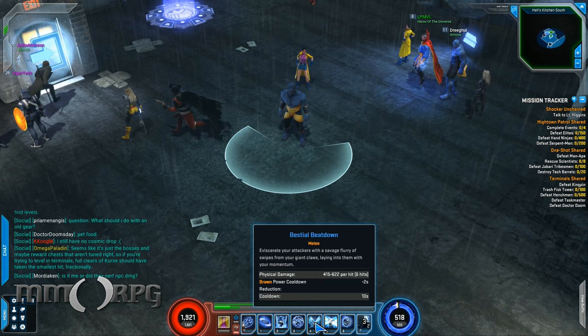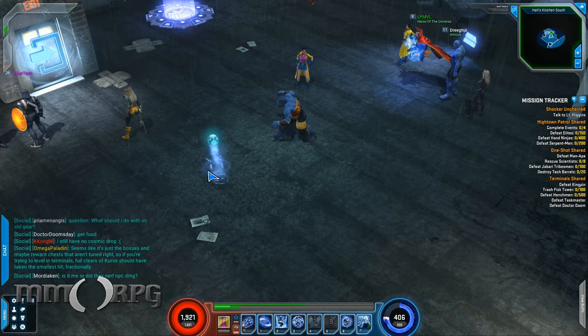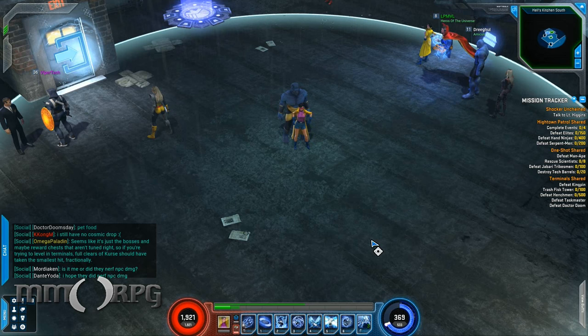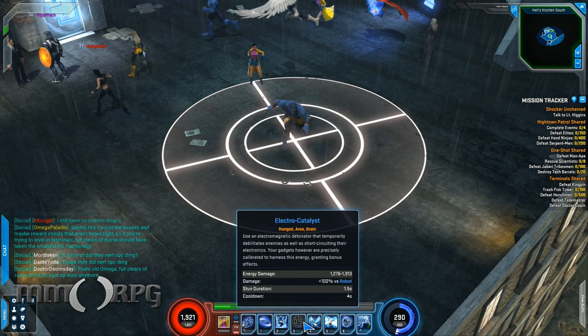He's also got Bestial Beatdown, which I think is pretty sweet. Does a lot of damage over 6 hits. You have the barrier gadget. You can place this pretty much anywhere, and it creates a barrier where all projectiles are reflected, 100% chance, like that one. And then the Savage Somersault. This is pretty sweet. Just pretty cool little power there. The Electro Catalyst is a stun. It stuns everybody around you and does damage at the same time. It works really, really well against robots.